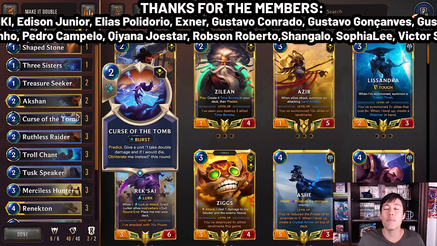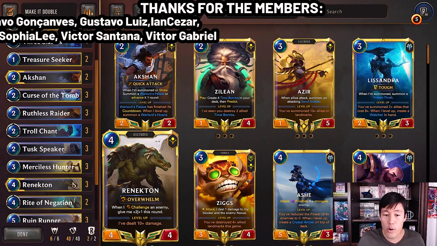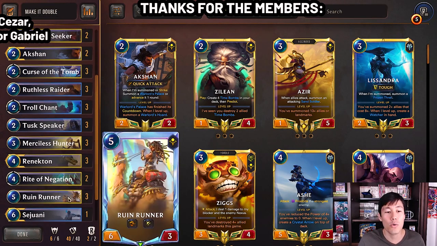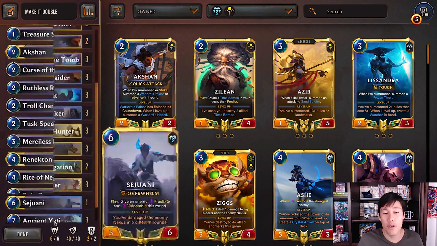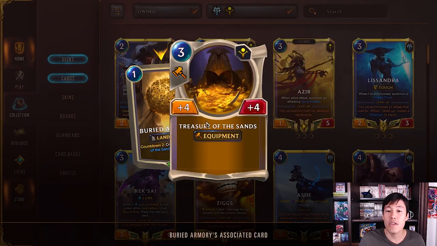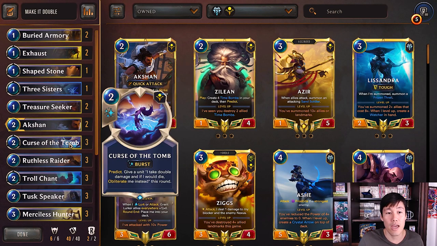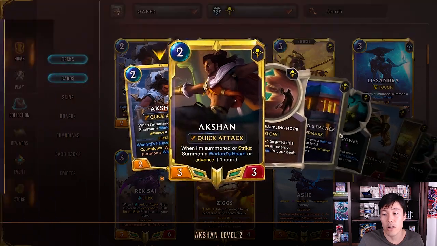We are looking to give a lot of damage, because usually our units will have Overwhelm with Renekton, Ringrunner, or Ancient Yeti. And we are going to raise their attack to the limit with Battle Fury, or even the Buried Armor equipment, which gives +4/+4 for just 3 mana. This is amazing. So in the early stage of the game, we are going to develop with Treasure Seeker and Ezreal, which gives more flexibility with the Warlord's Palace.